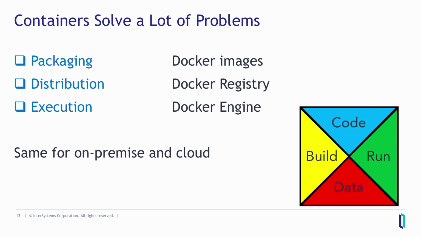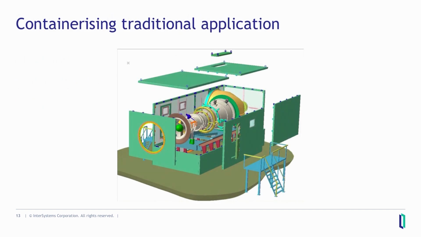And there is this nice thing which I actually borrowed from somebody else. You build and run your containers with code and data, and from outside, it looks like this box with standard inputs and outputs and configuration. So that's pretty much what we are going to do today. We are going to take our traditional app and build a container around it.